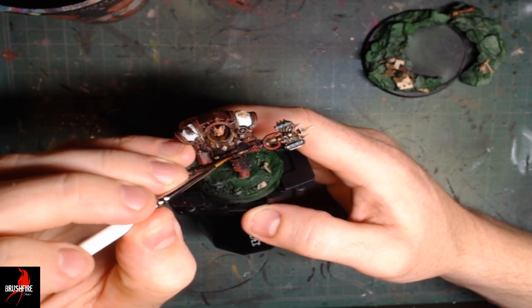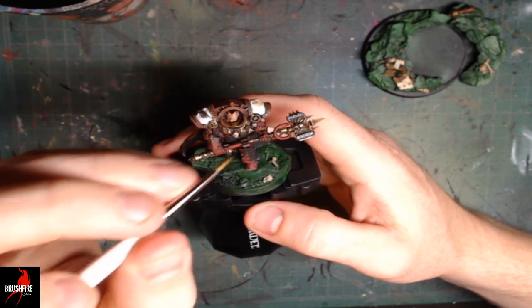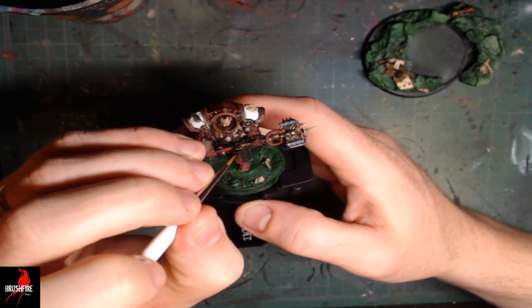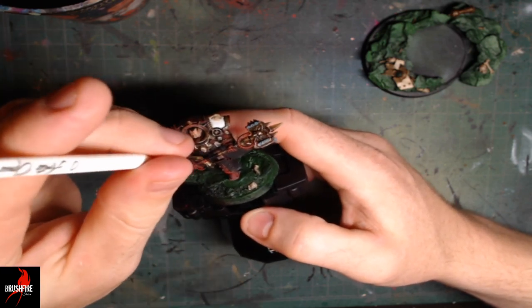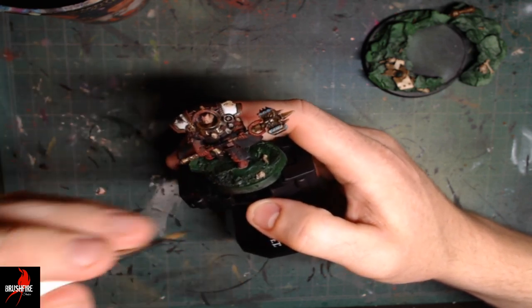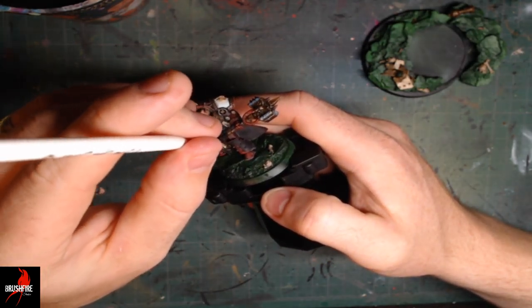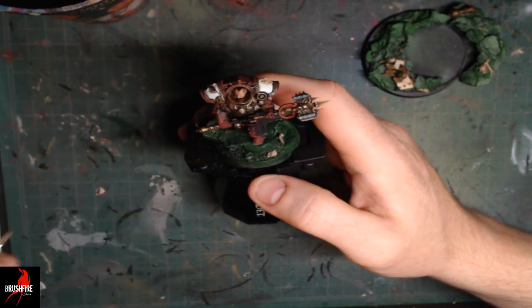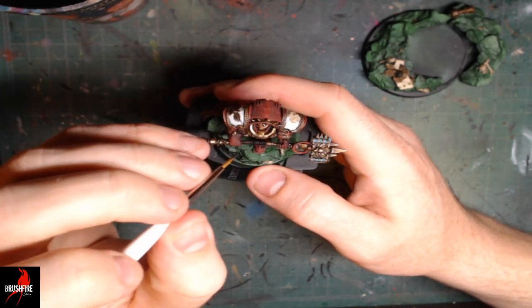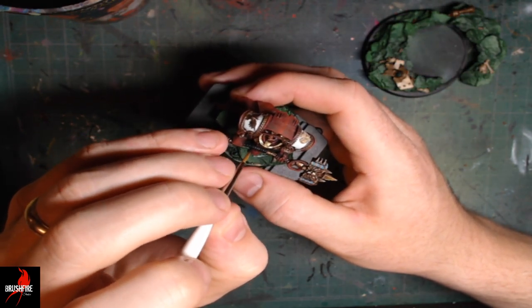I'm going to do the handle on the weapon here. Keep wetting my brush. Don't want to let that paint dry up in the actual bristles or travel up into the ferrule, so definitely always keep cleaning it. Once these final details are all done, this model is going to look much, much cleaner. Looking forward to getting some final photos of this guy.